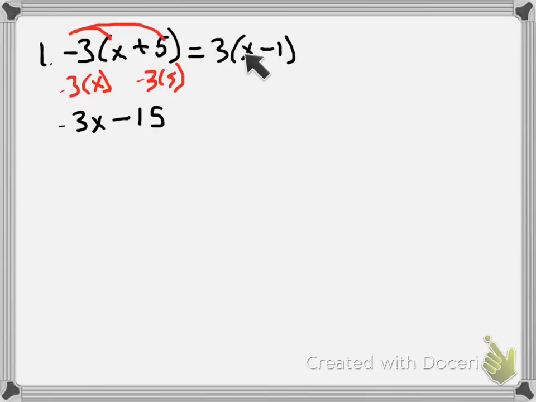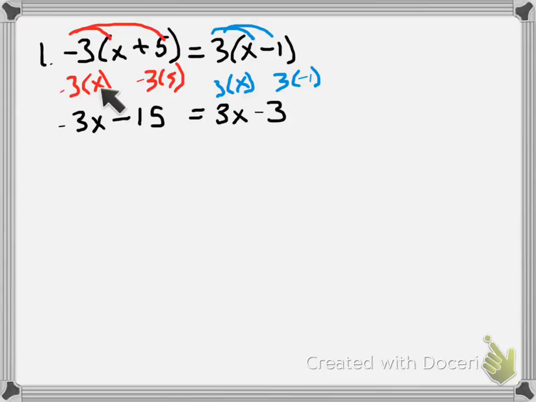Now over on this side, I have another parenthesis. So how do I deal with that parenthesis? Same way. Okay. I just wanted to recognize it was a different one. So I'm going to have to do 3 times x and 3 times negative 1. So again, remember, this part happens in your head. You do 3 times x, and you do 3 times negative 1. So we're at the point now where this happens in our head. What do I write on my paper? 3 times x is? 3x. And 3 times negative 1? It's negative 3. Okay? So this part in red and in blue happened in our head. We don't normally write that down.